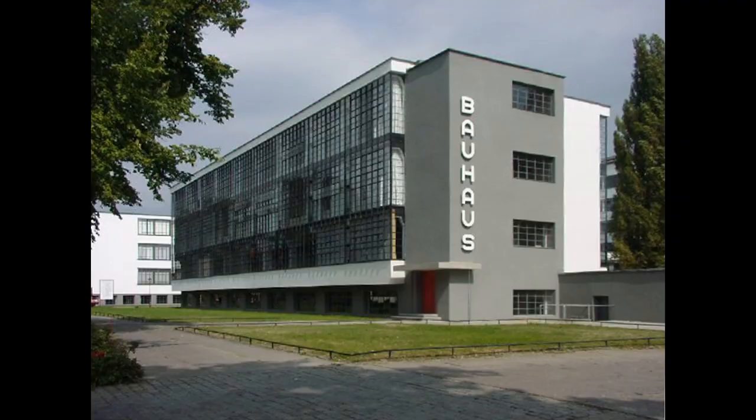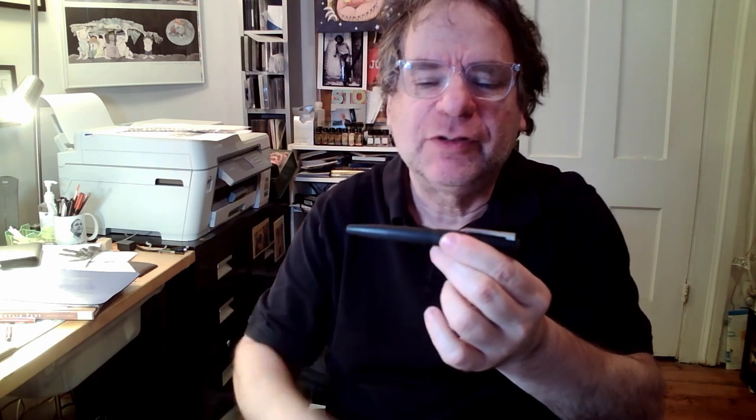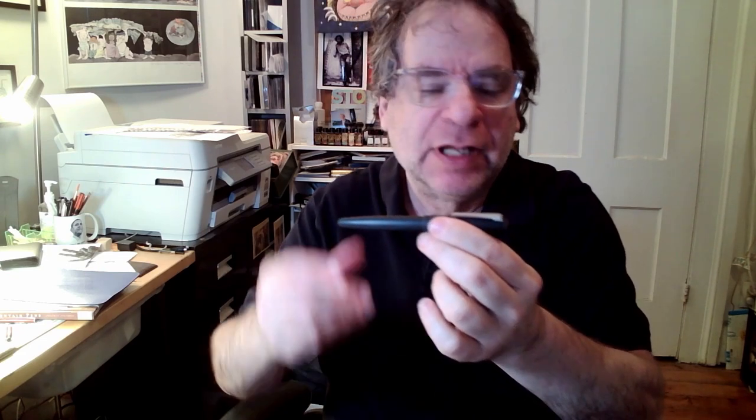In terms of the Bauhaus claim — it was actually designed in 1966. When we think of the Bauhaus, we think of design in the 20s and 30s. The Bauhaus went into exile because the Nazis were not very big on it, and it moved to the United States — to Harvard, really — with people like Walter Gropius. So the Lamy 2000 comes way after the Bauhaus. You could say it's inspired by it.